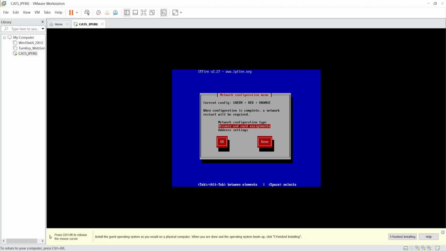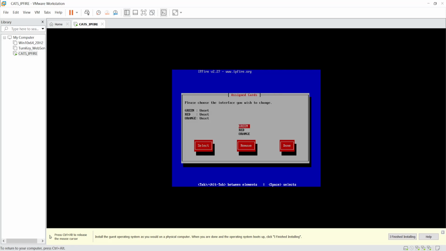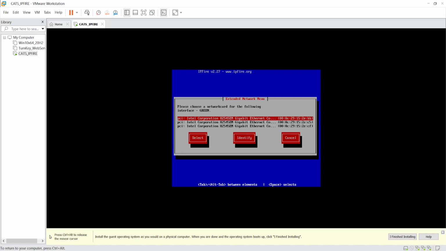So we'll go to drivers and card assignments, and here's where you don't know what cards you're using. So let's select the green one first. And we've got 3 network adapters to choose from. They're all the same network adapter, but they have different MAC addresses.